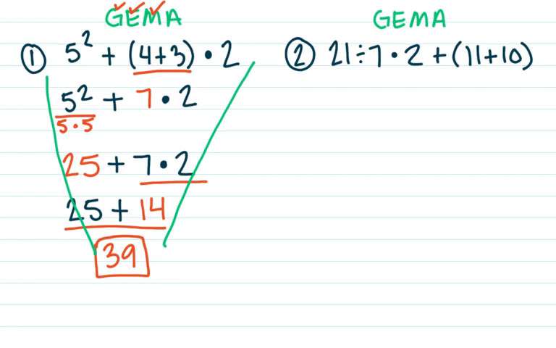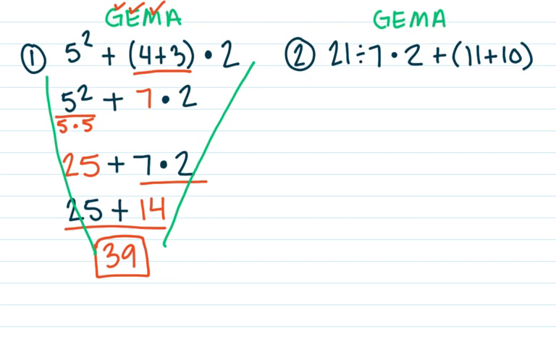If you try to do this in your head, you will make mistakes. I promise you'll either do something in the wrong order or you'll make a mistake and get confused and then again do something in the wrong order. It happens all the time. So please trust me. Show your work, show each step. That way we can find your error if you make an error, and it also will help you keep everything straight in your mind. Let's go ahead and take a look at the next one, number 2 here.